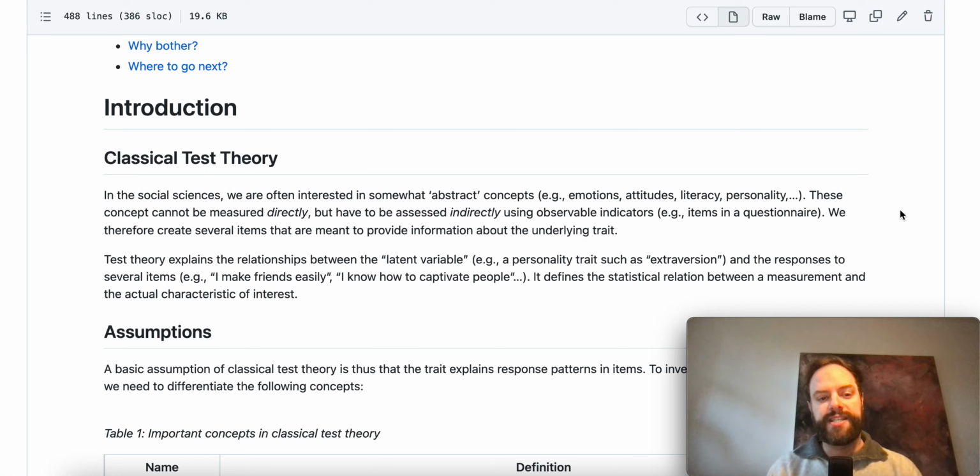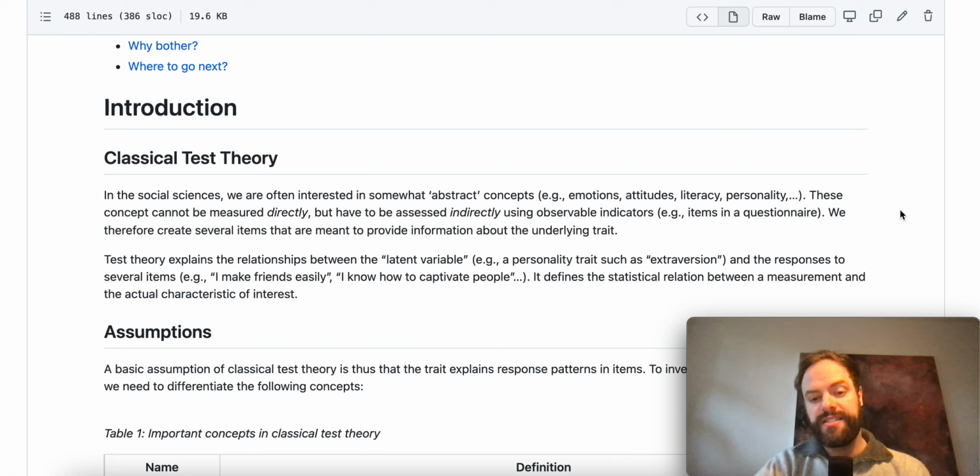Now, test theory explains the relationship between this latent variable, think about, for example, personality traits such as extraversion, and the responses to several items that are designed to at least provide information about this latent variable. For example, an item like "I make friends easily" or "I know how to captivate people" can of course be seen as expressions of this underlying trait called extraversion.